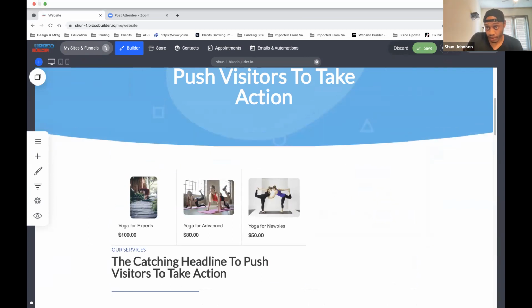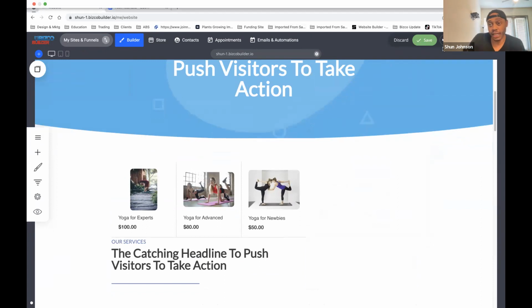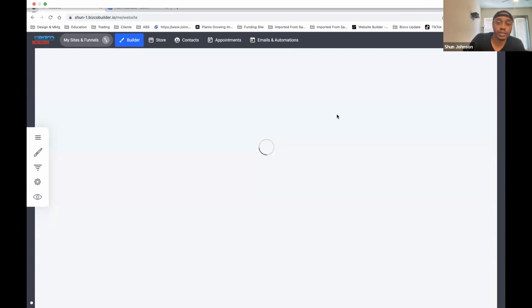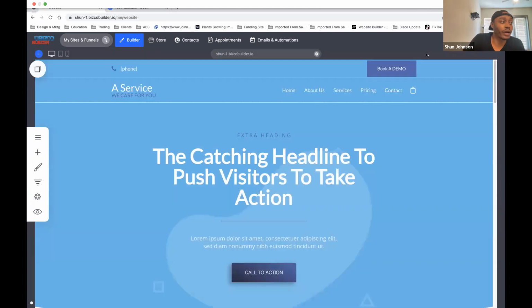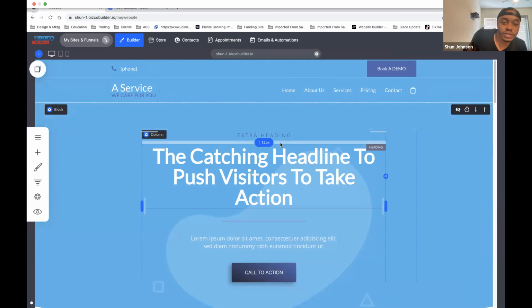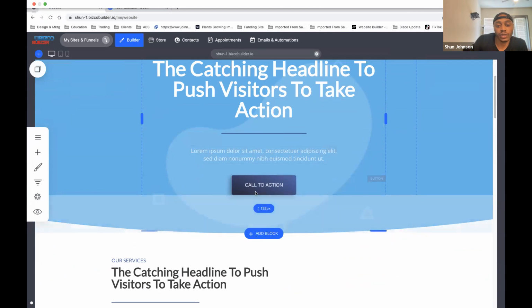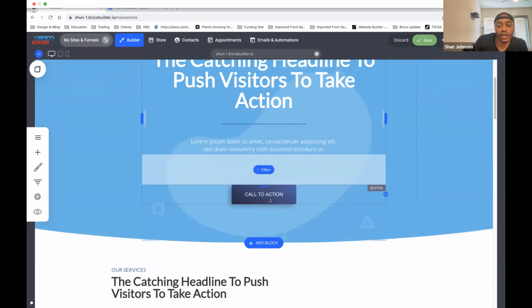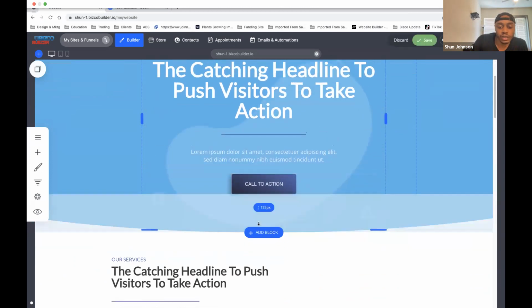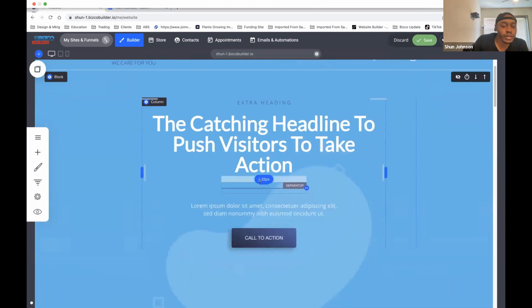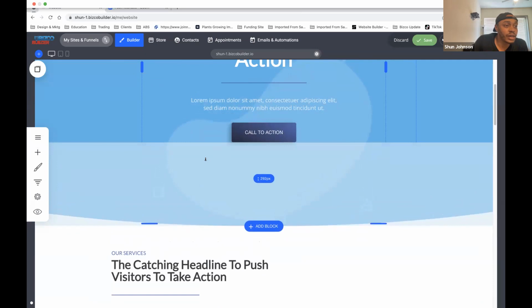If you ever make any mistakes, you can always hit the back button or the undo button in the top right corner, or just click discard to discard everything you might have moved around. Outside of the drag and drop, a lot of what you can do is spacing. Spacing is also easily done by the drag and drop feature, so various elements on the screen can be spaced simply by dragging and dropping.